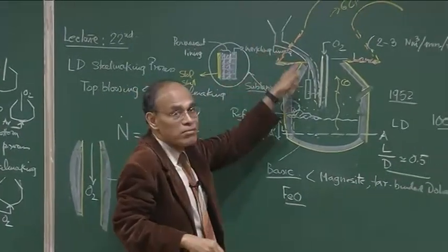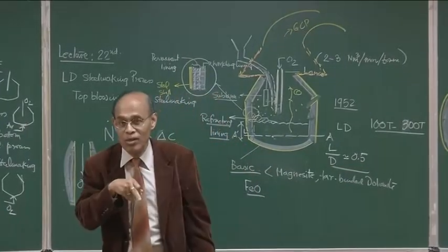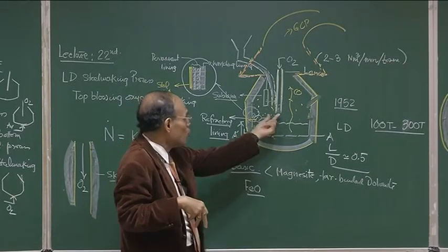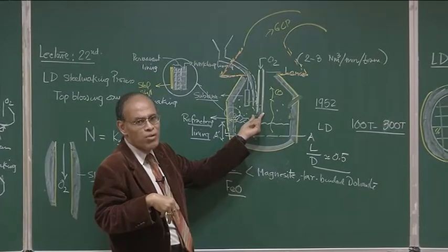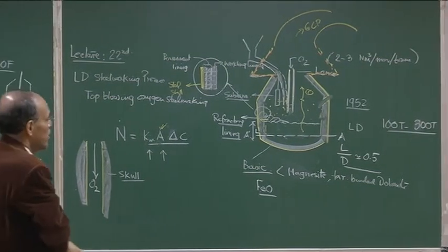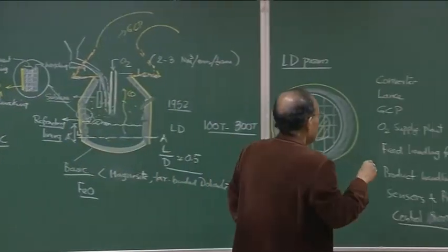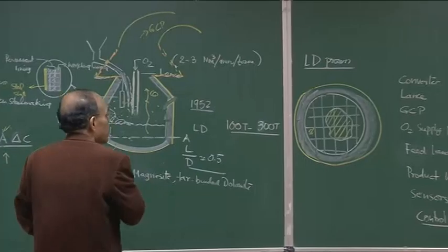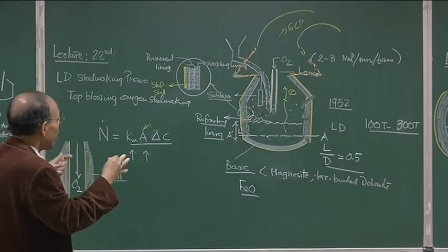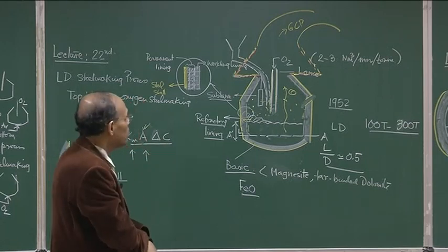And this allows us, one need not go there. The operator sitting in the control room can control. They will not only monitor the weight through load cells, they will not only control the pressure of oxygen and how much oxygen has been blown, they will also control at what time, what reactants are to be fed into the system. These are basically the components of the system, and let us now see very quickly how a heat is going to be started when we start to operate it.